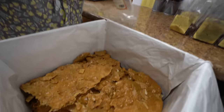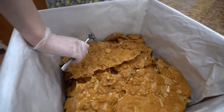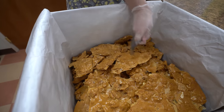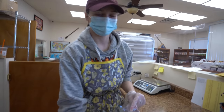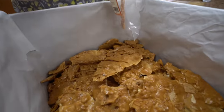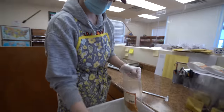All right, we're gonna have to, the first time it's being packaged. Ooh, it's a little harder? It's a little thick. Yeah. Ooh, you can smell the maple still. Do you smell it? No. As soon as you hit it, I can smell it. Oh, a little bit. I think it smells like brittle, though, like all the bubbles. Oh, yeah. Well, it smells like maple at first.